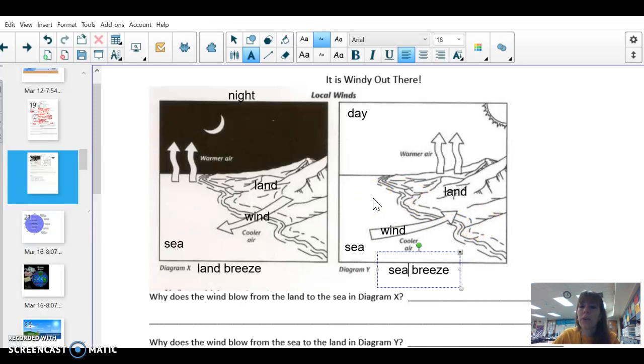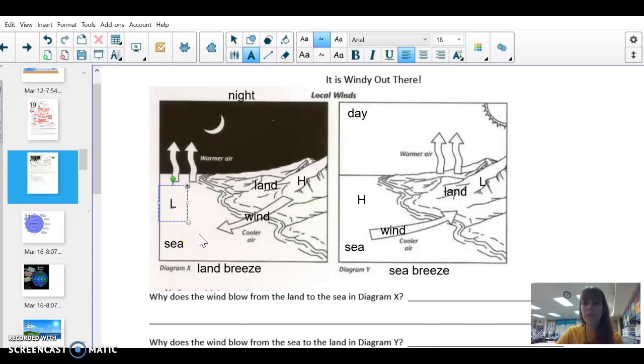Now I want you to think, where's the high pressure, where's the low? Pause your video and write what you think. Make sure to pause so you make your predictions. Okay? If you said that this is high and this is low, you are correct, and that makes sense because it moves from high to low. Therefore, this one must be high and this one must be low pressure because it always moves from high to low.